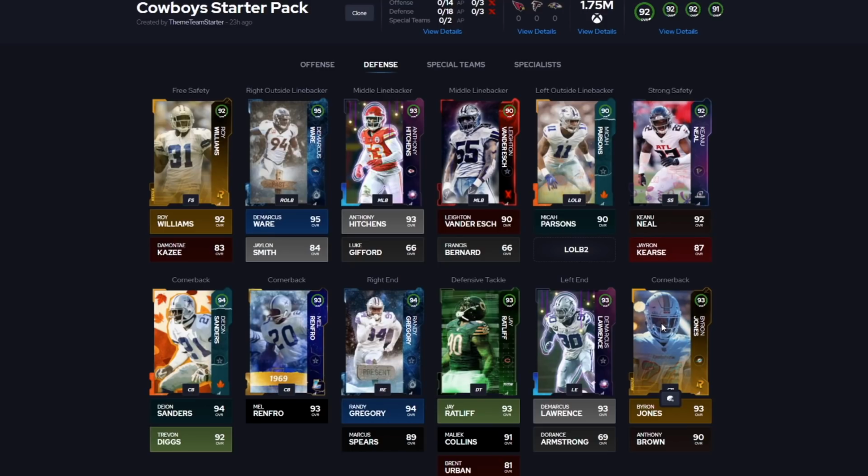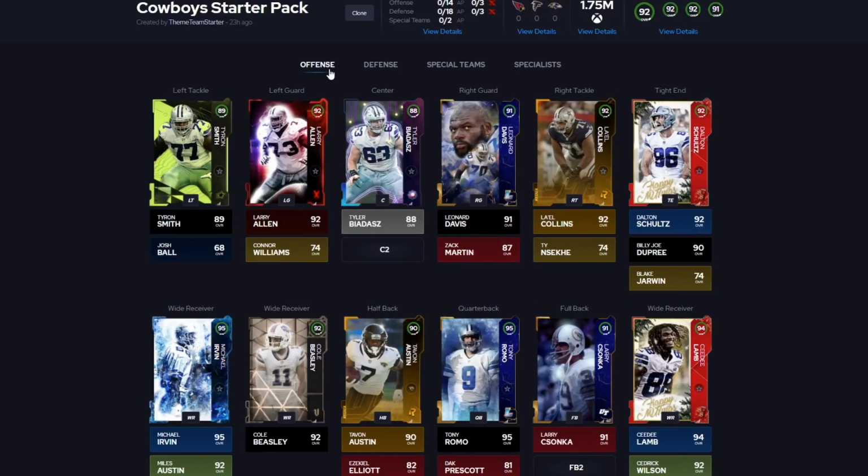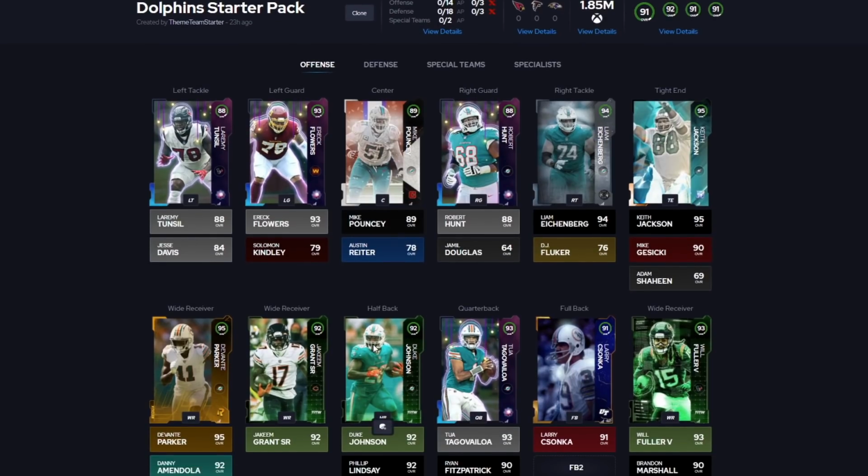So a really good theme team, I think, as far as the bones go, like the cards that you get out of the starter pack. And then obviously, we all know how good Dallas is. We all know how nasty the Dallas theme team is and how much better this team can get. So if you are just getting started in the game in general, this is a top 3 candidate potentially. I mean, if you're brand new to MUT, this is a really, really good option, man. Okay, so now we have the Dolphins.